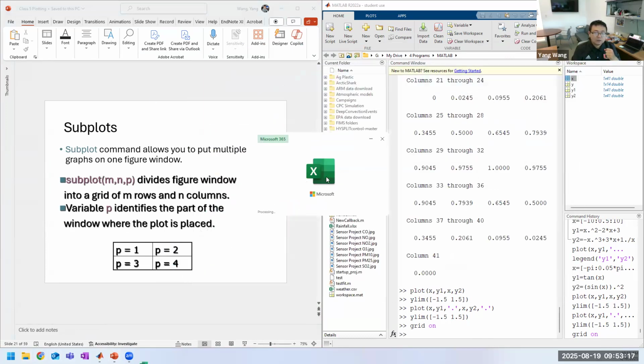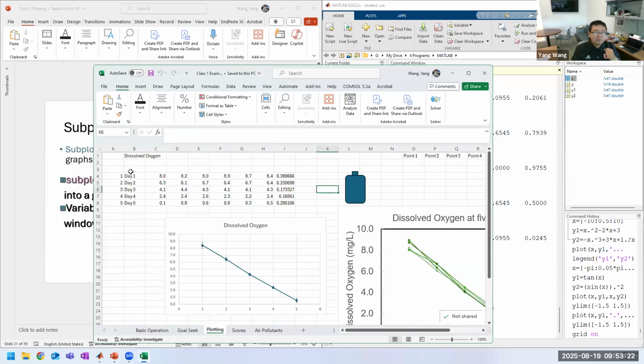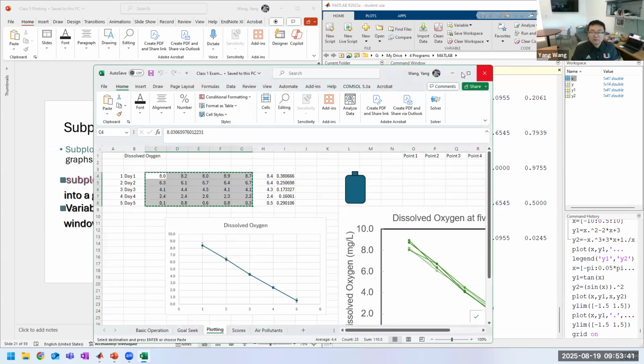We can conduct monitoring at various locations, so you have day 1, day 2, day 3, day 4, day 5, and then you have different measurements at different points. Remember, we created how many data points? I think we created 5, right? We created 5 data points. So let's just copy the data here.